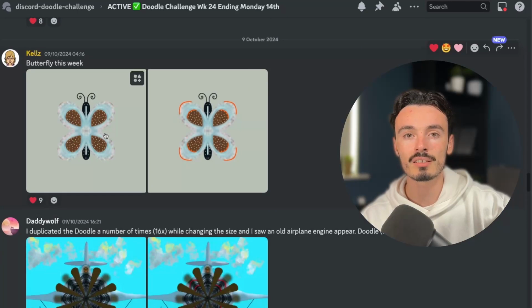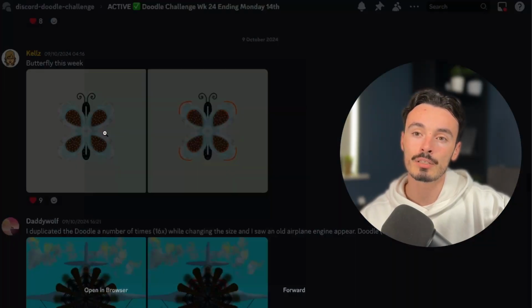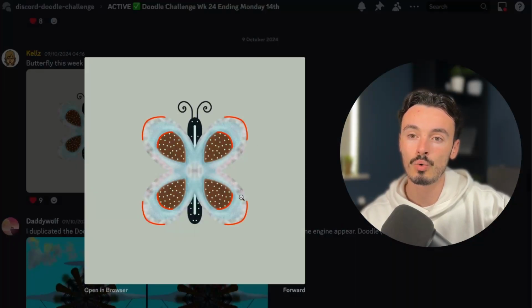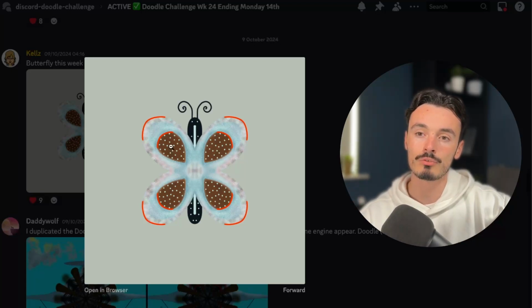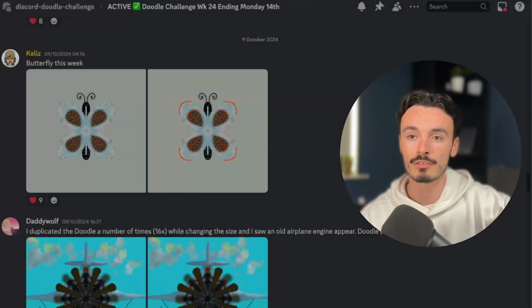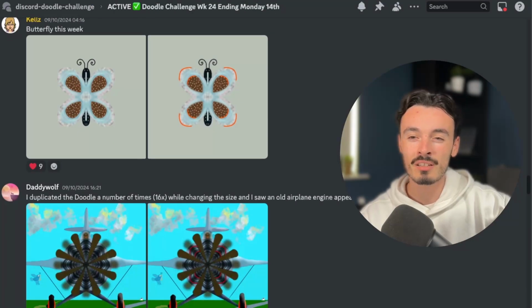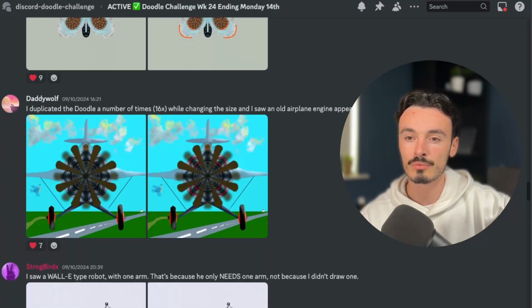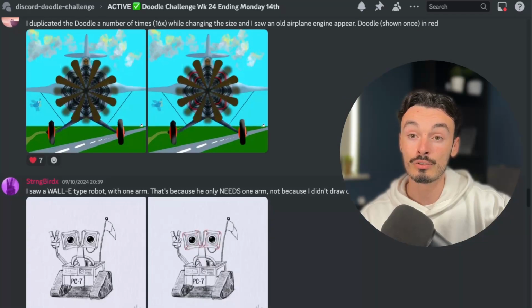Kels, you are up next, and you have this butterfly design. So it's been integrated there, of course, in the corners of each part of the wing. Now, sometimes the doodle can restrict you a little bit, because of course with a butterfly, you would probably widen the top corners, but you have stayed perfectly within the rules of the Discord Doodle Challenge, where you don't distort the doodle. You're not allowed to change it in any way. So you've done a perfect job there, Kels, of just abiding by it. And sometimes it's a bit hard to fit the element into the doodle, but you have to make it work sometimes with the doodle provided.